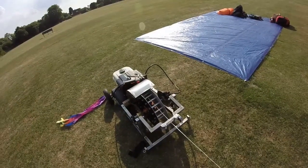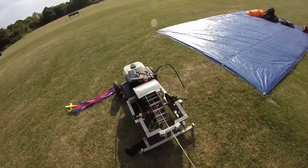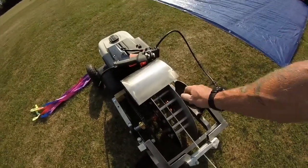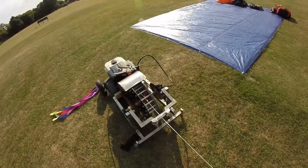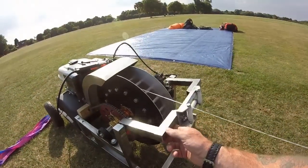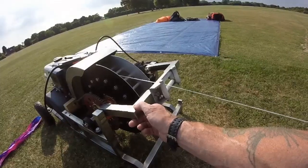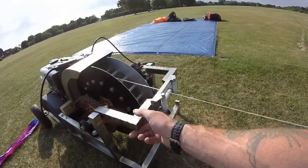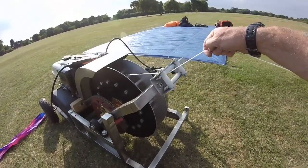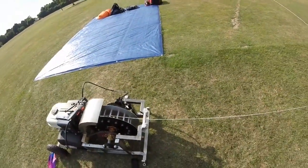It's got a TAV torque converter with a custom made plate — basically this acts as a clutch. The brake is only used when winding in, so the line doesn't shoot through the mechanism. If there are any problems, it will pay out of its own accord. I designed this to handle elevation, so if there were hills the rope would rise up, but I've moved away from that idea now as I have a different method to avoid lockout.